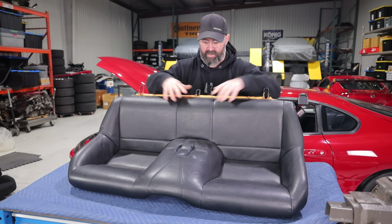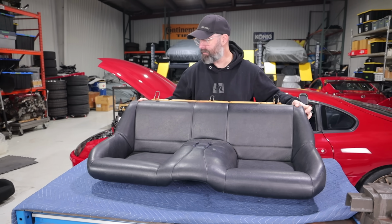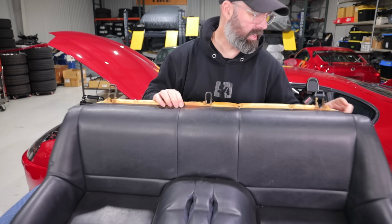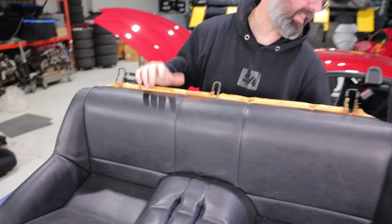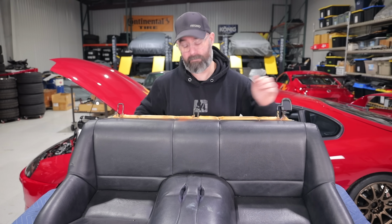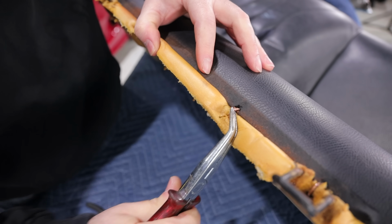But in any case, I gotta take this cover off before I put the new one on, which means getting out some pliers and prying out all these little brass hooks. I don't know what these are. These are called like bull rings or something. It's used in interior everywhere. Yeah, exactly. So let's just start pulling these out, get the cover off, and then we'll see about putting the new one on. Usually you can bend them a little. See that? And then you can rotate it.